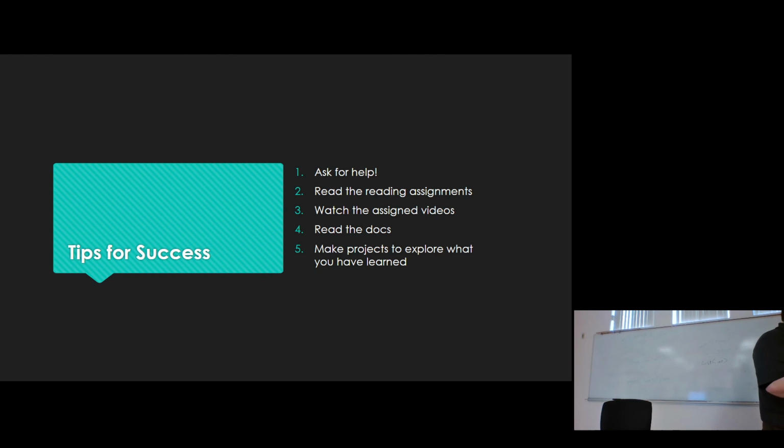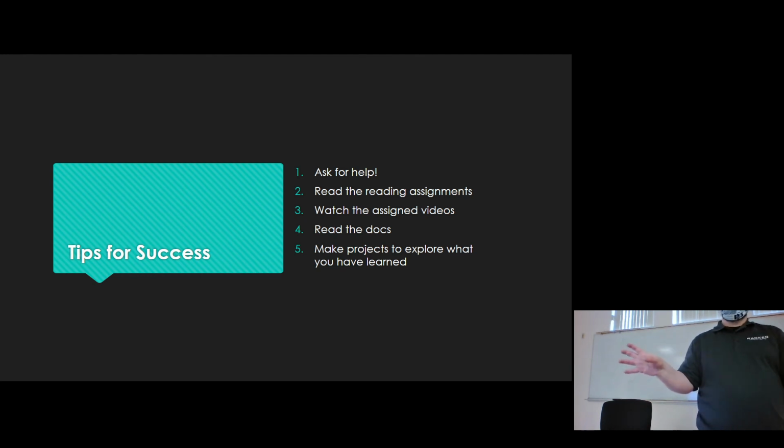It's also really helpful if you have time to make some projects, whether outside of class or for class, in addition to what we're actually doing, to explore some of the concepts more than I can do in the lab assignments. This is a really big field.